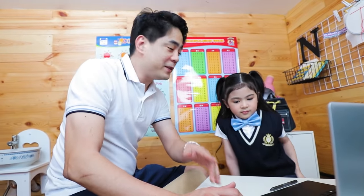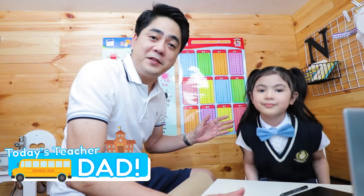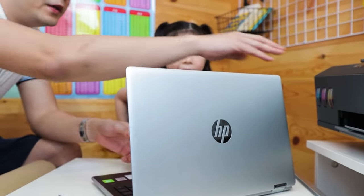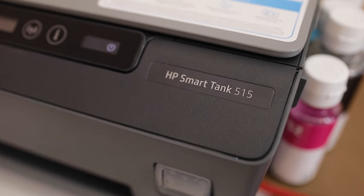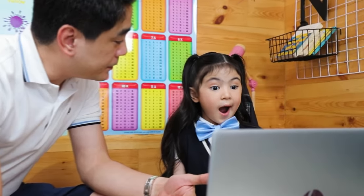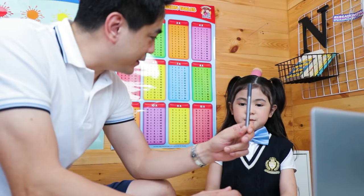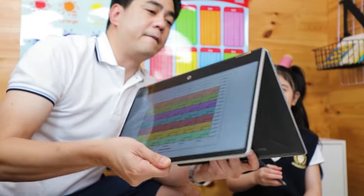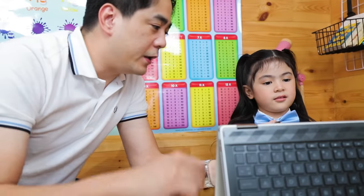Yes, hi everyone. Today, I am Natalia's teacher, and today is her homeschool day. Your mom and I got you this printer, this HP Smart Tank 515 printer, and this HP Pavilion laptop. And it has a pen, HP pen. You know what? This actually turns into a tablet. Wow. Here, you want me to show you?